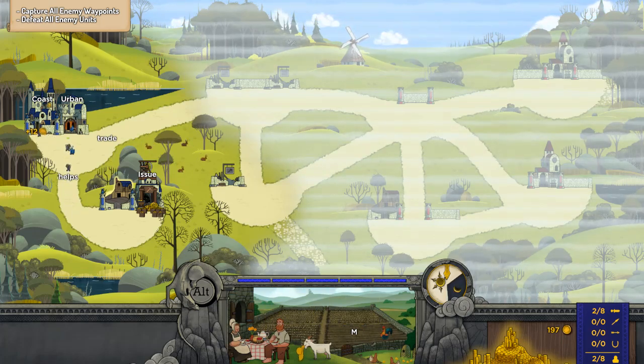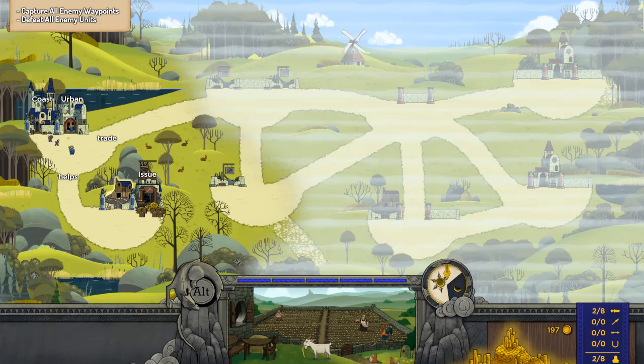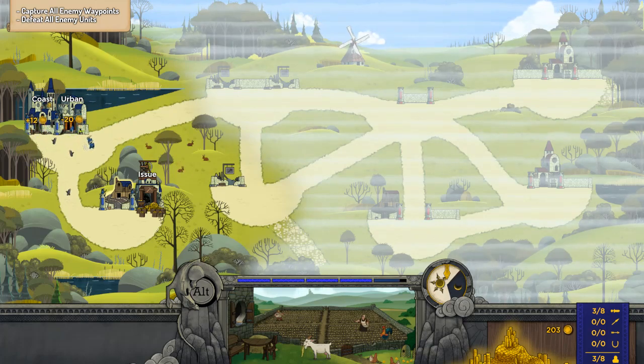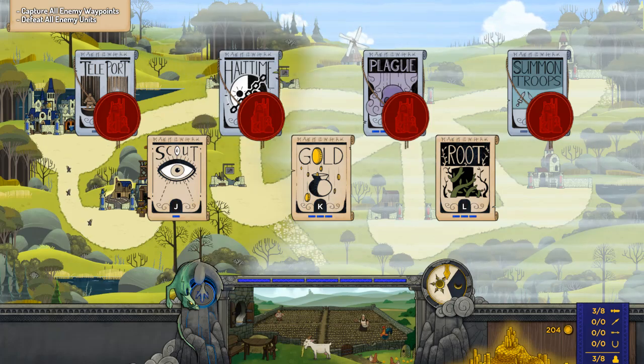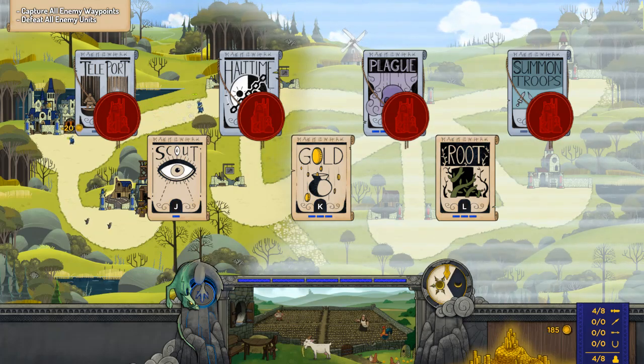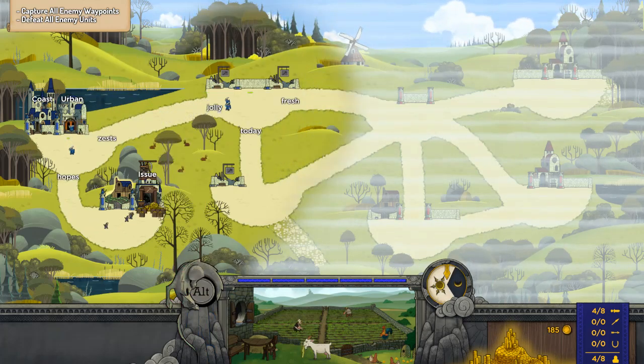It certainly could be one of the rules on one of the stages. Typical, that one trade is like one of the few times it doesn't have a capital. Alright, so we go to Alt. I honestly can't remember what the root spell does. Oh, that stops enemy troops coming. Gold gives you gold. J is scout, of course.